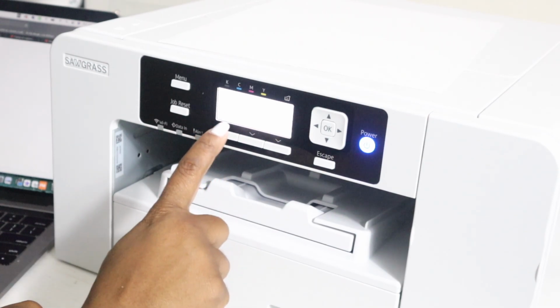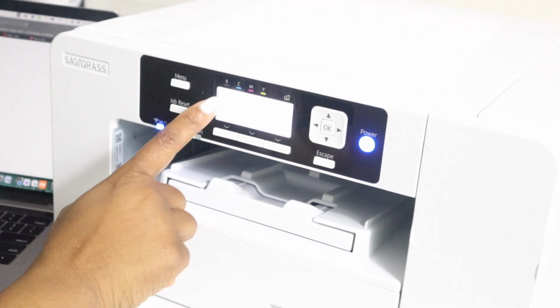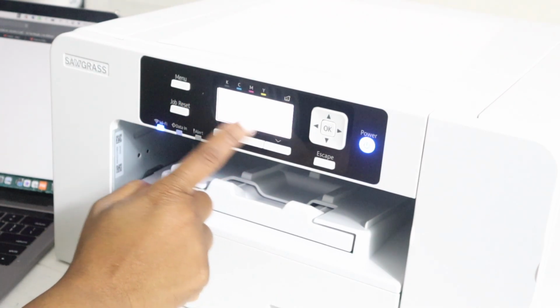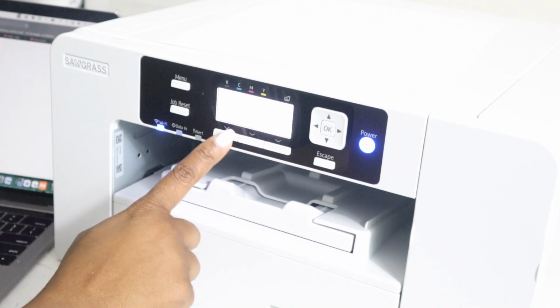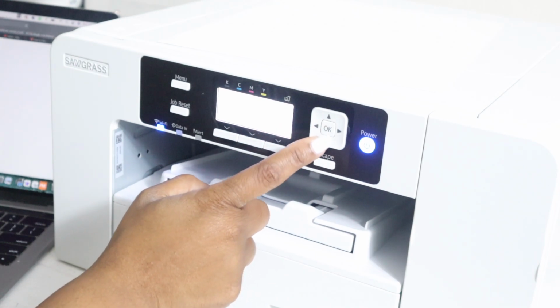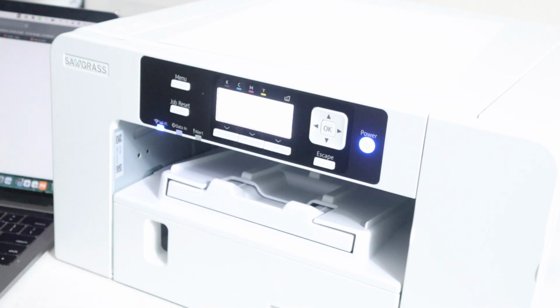All right, so my Wi-Fi has come up. We love Wi-Fi, and I'm going to click onto that. And so now I'm going to enter in my password. Okay, so I've accepted my password. It says connection succeeded, and it has Wi-Fi here. I want you to know that this is not touchscreen. So you will be pressing these buttons to make your selection, and you will also be using this button here with the OK or enter, and then you will be able to make your selections, okay? And it looks like we are connected to the Wi-Fi, so I'm really happy about that.